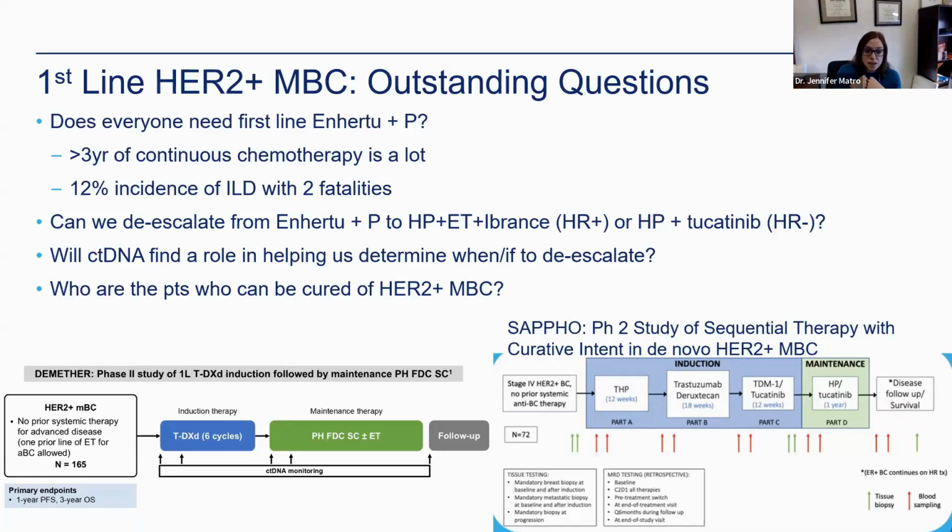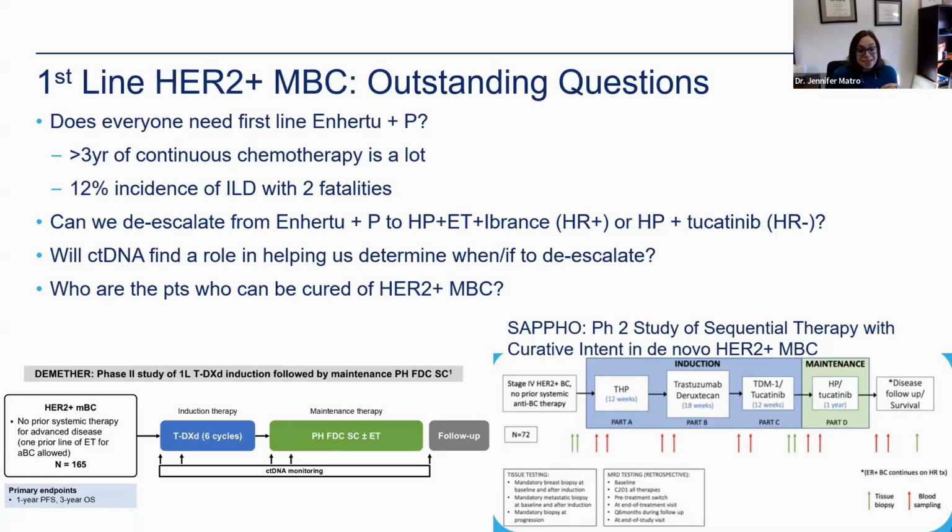And 2 patients in that study actually died from that side effect. And so we take that really seriously. We are in the business of curing people and prolonging life, not shortening their lives because of side effects of the medicines. So there's a lot of question now about, can we use this in HER2 plus Perjeta as kind of an induction, and then de-escalate after a period of time to include medicines like tucatinib.